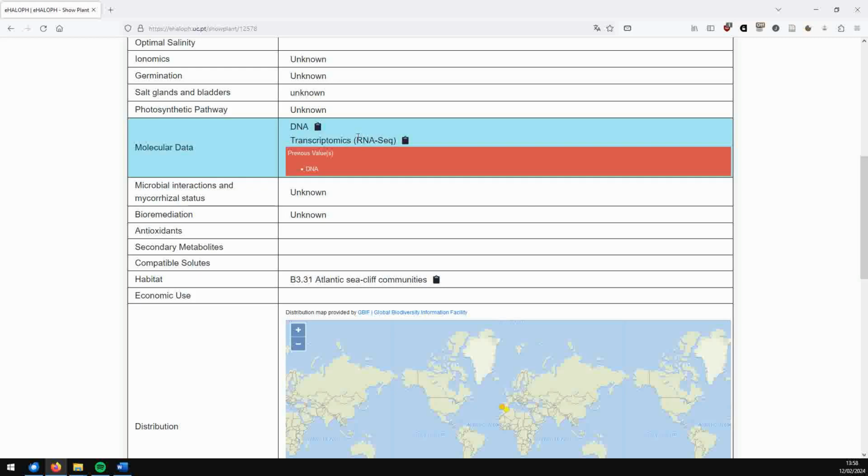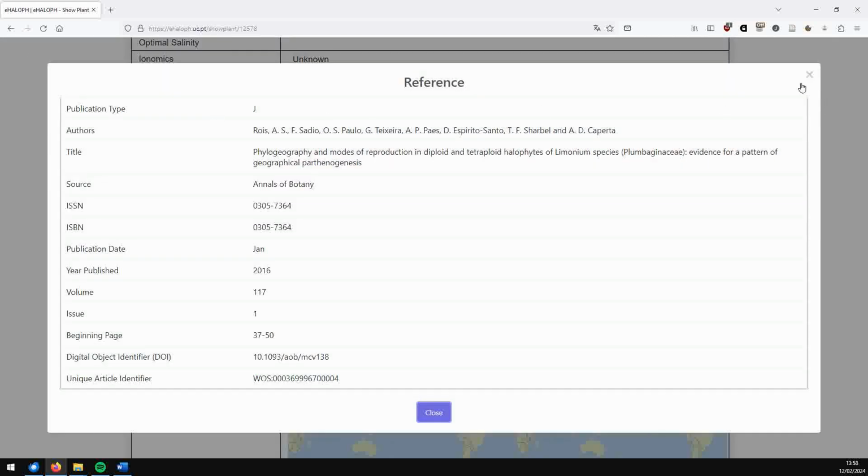You see also that many fields have this icon here. That means that it is linked to a reference that supports the information given. So when you click here, it will open a pop-up with the details of the reference that justifies this value, and also a DOI if it is available.